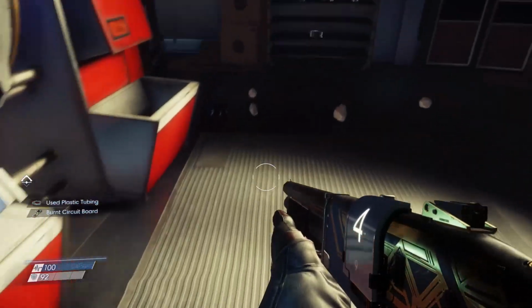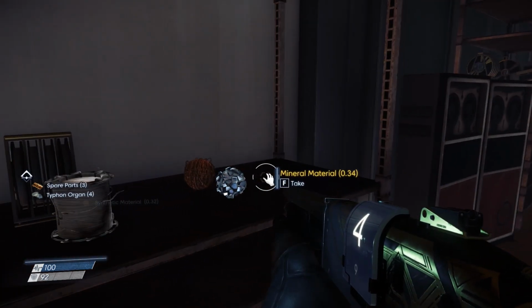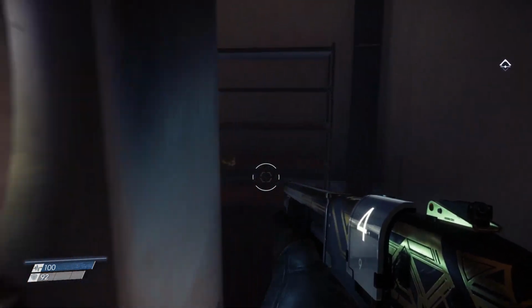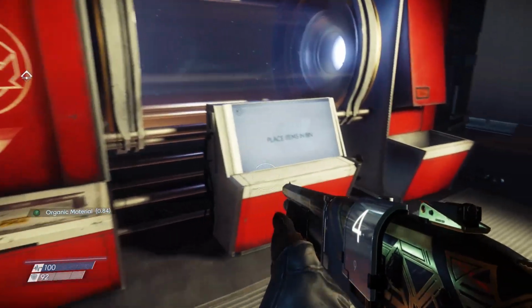Okay, we got some stuff. Already, I much prefer the aiming with a mouse and keyboard. It's probably because I haven't used a console or a controller for God knows how long now. It's probably been a good half a year since I've even held a controller, let alone used one.